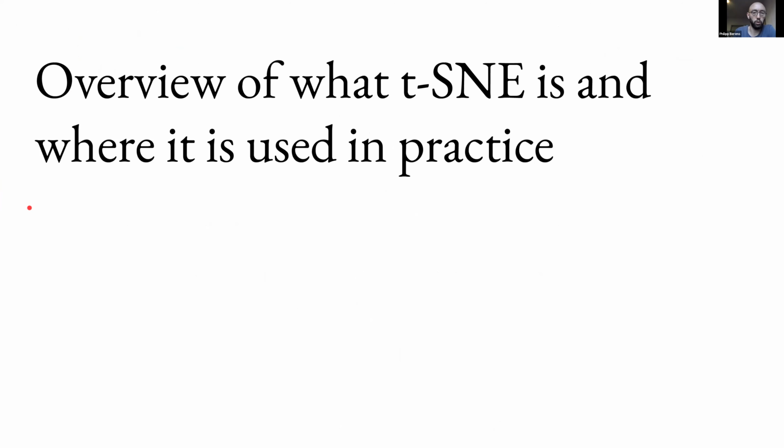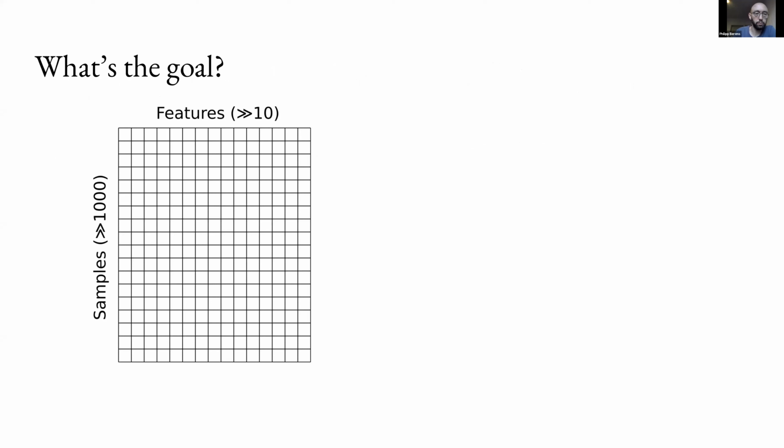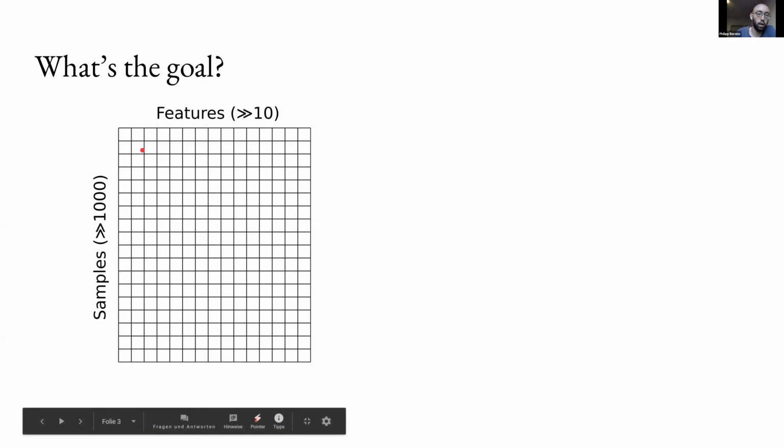So first, I would like to motivate what tSNE is and where we would use it in practice, or what it's good for. Here's an illustration of the goal. Often in many scientific disciplines, but also more widespread across different societal problems, you have data that comes in this tabular form, as illustrated here. So we have many samples, often many thousands of samples, and several features that describe these samples.